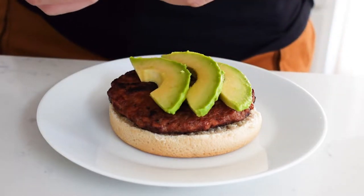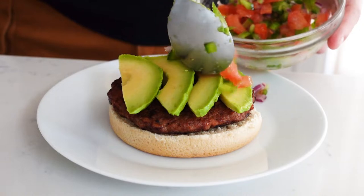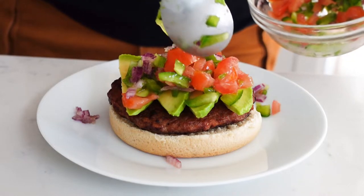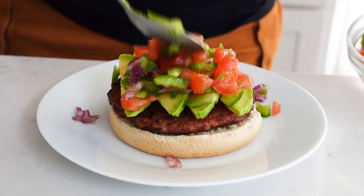I'm going to be putting a generous amount because I love avocado. Then I'm going to be adding our salsa that we prepped earlier. I'm going to be very, very generous with this. I'm going to put a lot of heaping tablespoons because I love veggies chopped up finely like this. So I'm going to be very generous with it.